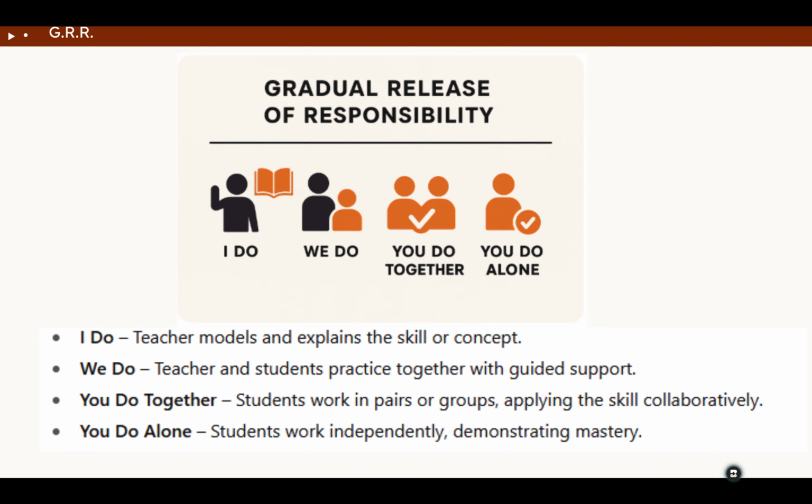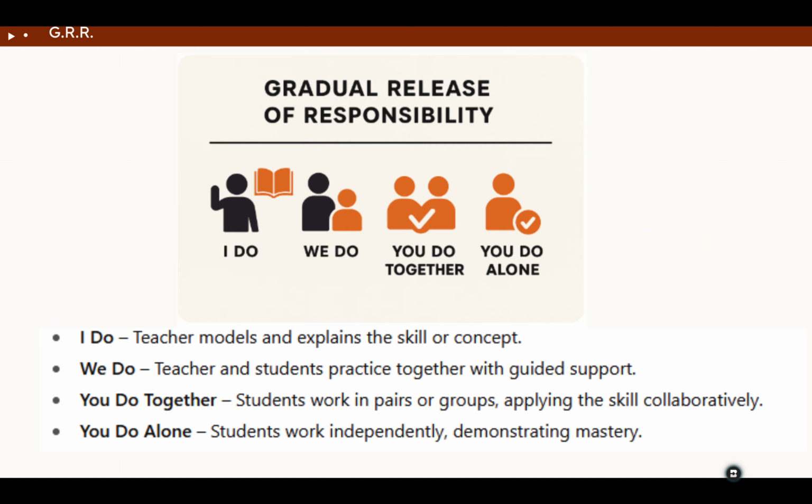Awesome. Then you do together, right? That part, students can do it in pairs or in groups. So now I say, okay, now with your partner, I'm going to give you each 3 words and I want you to sound these words out with your partner. And I walk around the classroom and I listen for the students sounding out the words together. As they're doing it, I'm taking notes, I'm assessing how they're doing with their group.